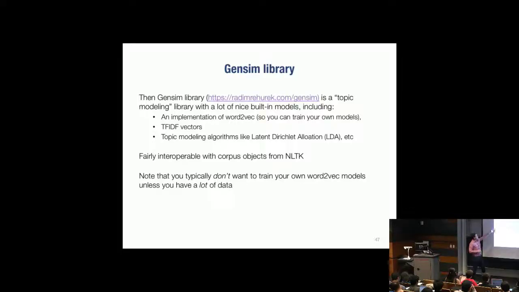It's also fairly interoperable with the corpus objects from NLTK. So if I take a corpus from NLTK, I can run all my Gensim routines on that. Now, keep in mind that you typically do not want to train your own Word2Vec models. That typically is quite slow, and you need a really big data set more than anything else. You really need to either train on all of Wikipedia, but you shouldn't do that because there are already pre-trained models on Wikipedia, or you need to have your own data set that is really massive, with the billions of words we're talking about to train these things well. You can't take a few free text comment fields in some database and hope to build a new model from that.